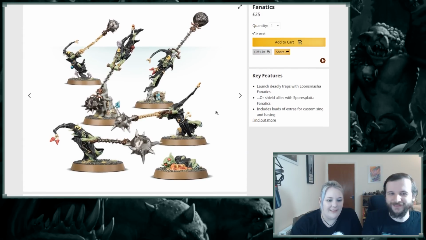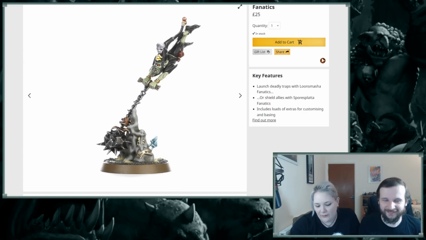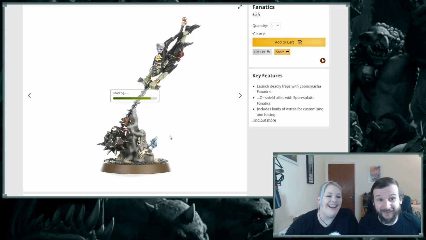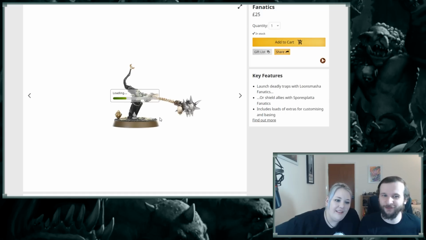Oh my goodness, this is what I'm about. So, fanatics. They swing around their... They're really drunk. What are they called? Hammer throwers. Yeah. Very energetic looking models. They're very dynamic.